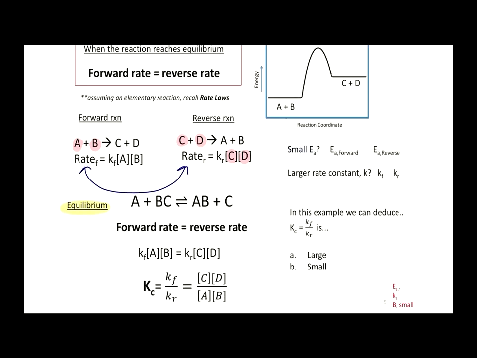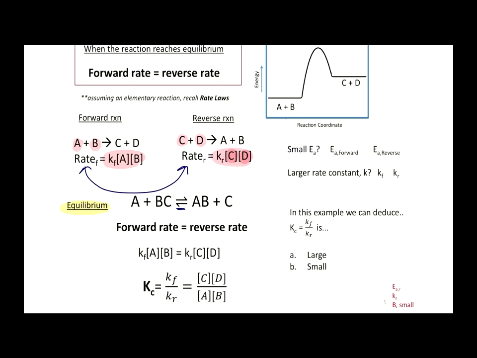rate. So what I'm going to do is set those two rate laws equal to one another, just like we did in chapter 14. When we achieve equilibrium, we're saying the forward rate is equal to the reverse rate, the forward rate law equal to the reverse rate law. So putting that all together, I get this. There's the forward rate, there's the reverse rate. See how I set them equal to one another?